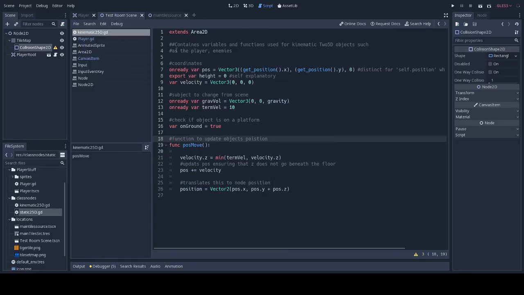It's gonna be very similar to kinematic 2.5D, where it has export, position variable, velocity variable, height. Gravity, probably not. And this function. But its main thing is that it doesn't affect gravity. It doesn't care whether it's on the ground or not. It shouldn't interact in a way that you would expect moving objects to.